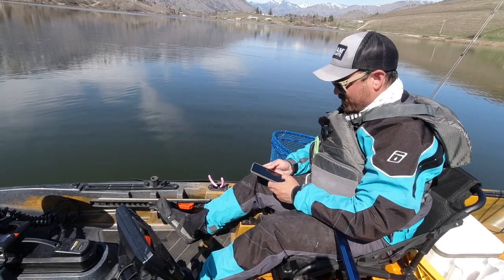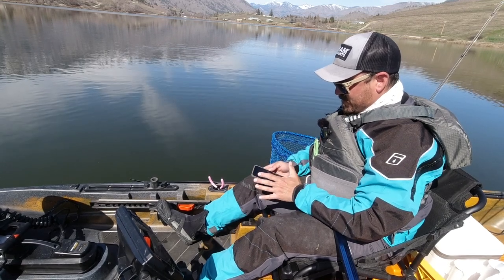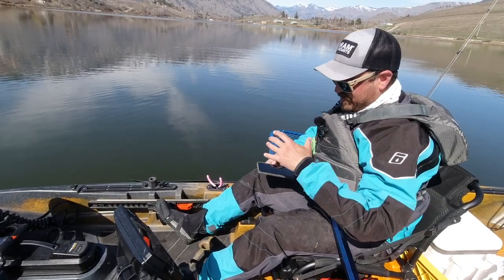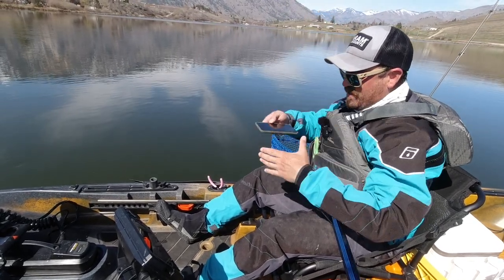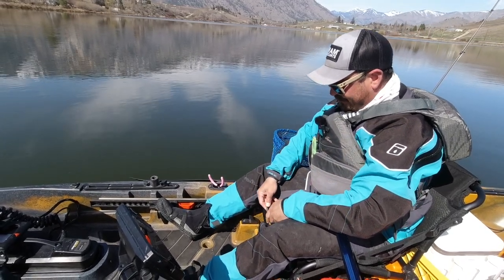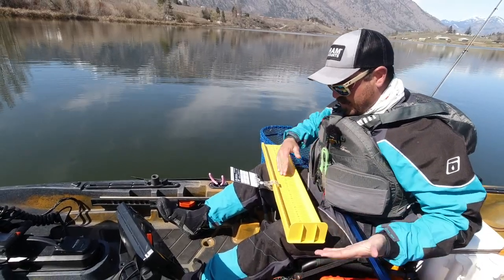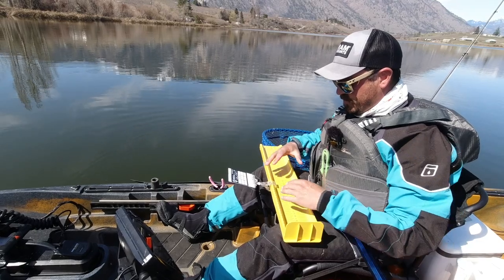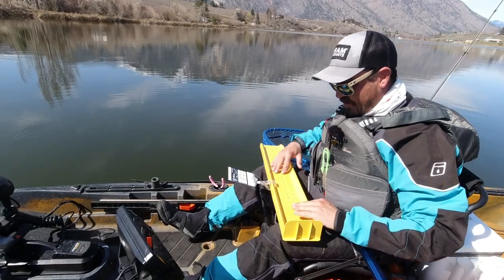The first thing I'm going to do is get my camera ready. I use the wide angle, which is why I like the Pixel 5 — it has a wide angle camera that really allows me to pull back and get everything in frame. I don't have to raise the camera way up to get a good photo. I'll also get my measuring board out. I use the Catch Boards because it's required by our tournament, and they're the best — everything is already marked out and you don't have to use a sharpie to darken the lines.